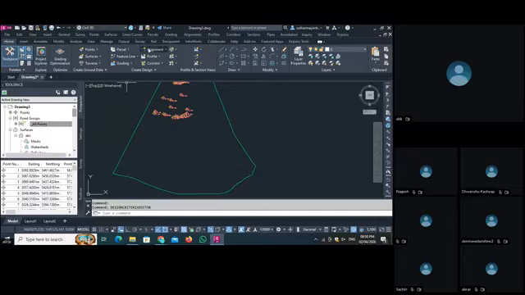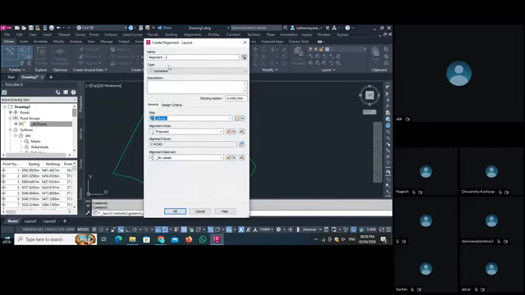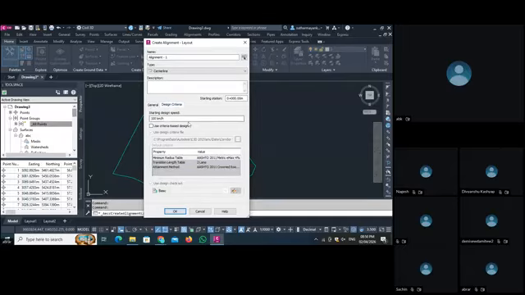Now let's go back to our alignment creation tool. So alignment number one, the center line and all the things. Here I select no labels. Then we go to design criteria. As I select this design criteria, as per the design values, whatever mistakes I have, they will show me. But right now I am not taking this because we have to understand the flow.